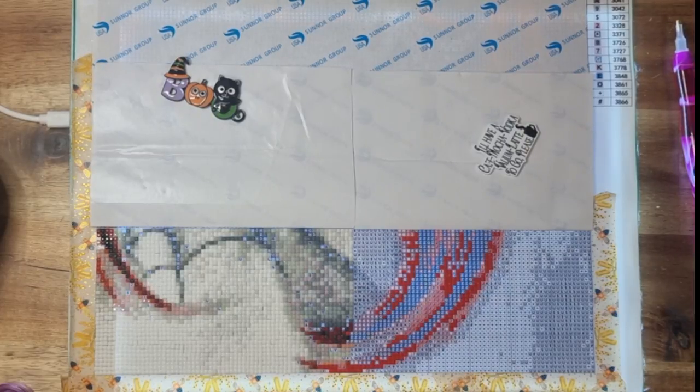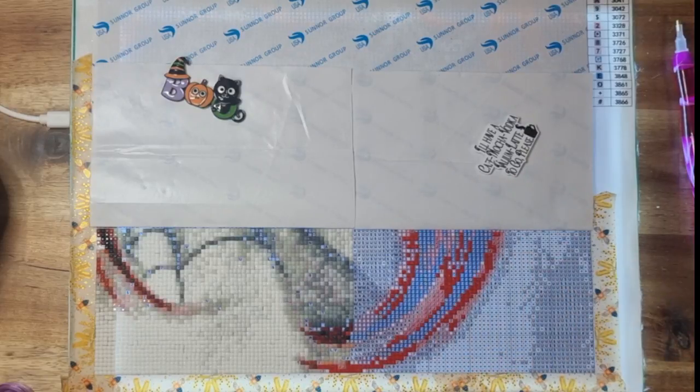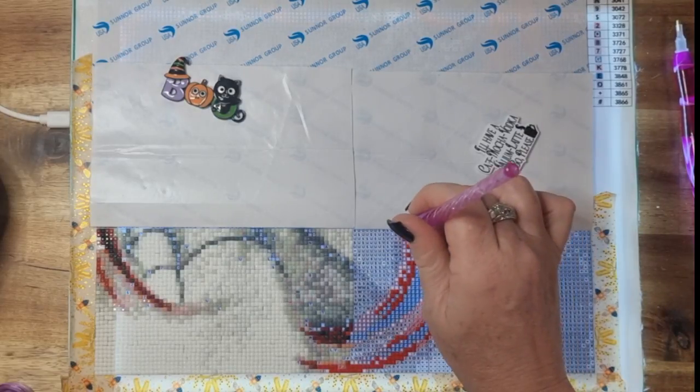What is with all of these diamonds being upside down today? They just won't turn.